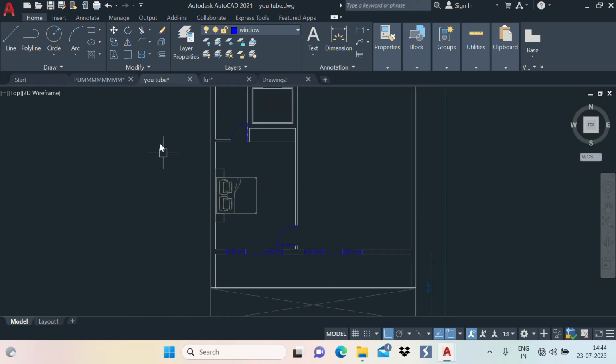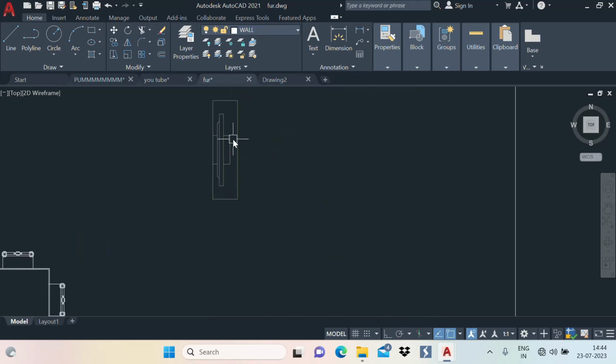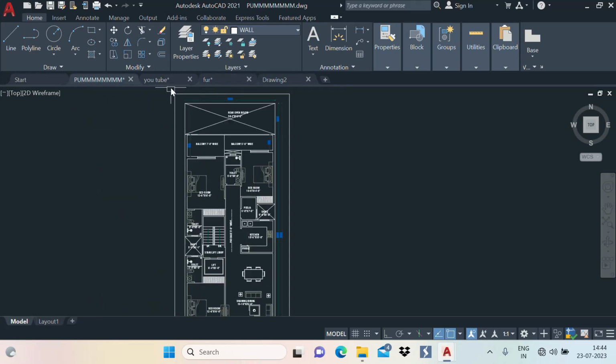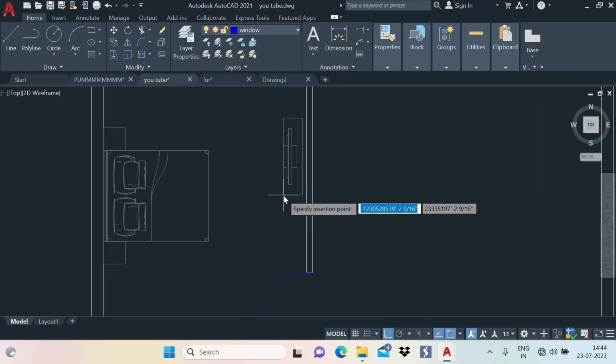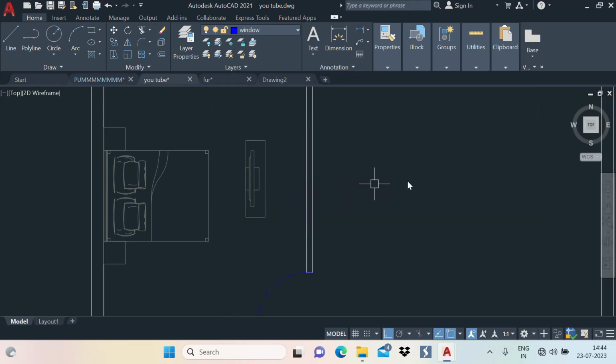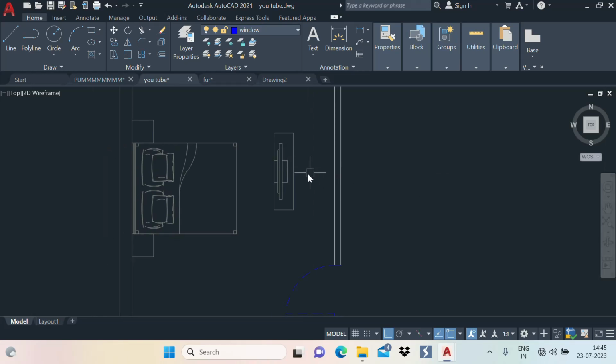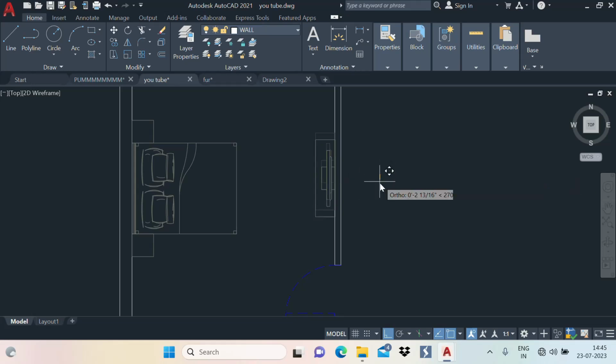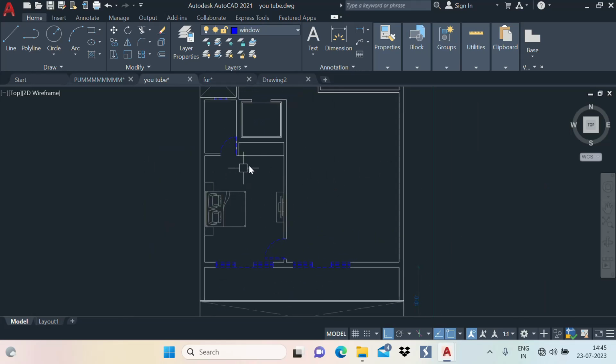After placing it in the center part, I will show a TV cabinet here. You can see I also have a TV cabinet. Just copy it, Control C, enter, and go to that file and Control V. Now you can see I have to mirror it from this side. So for this I press enter, and yes, now I will place it somewhere here. So you can see my bedroom is ready.